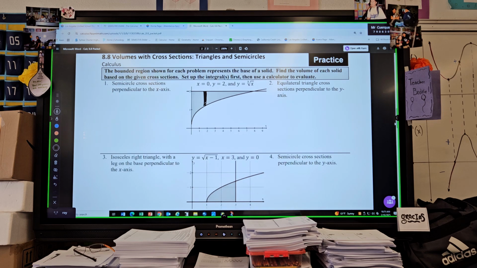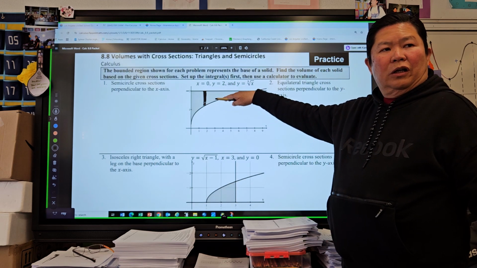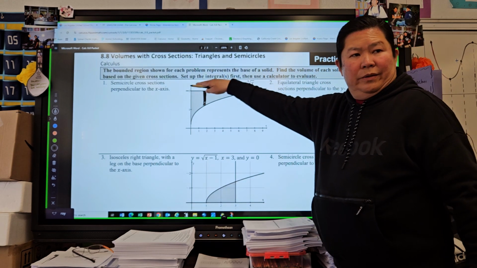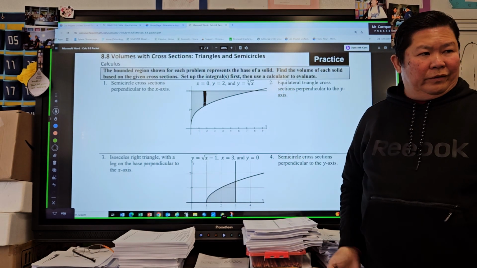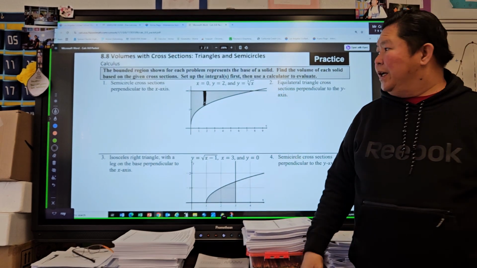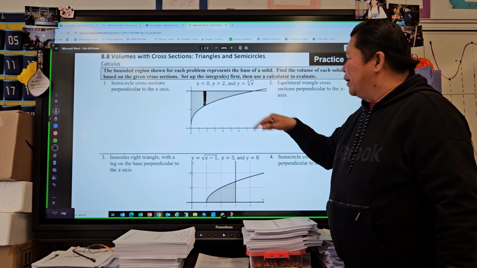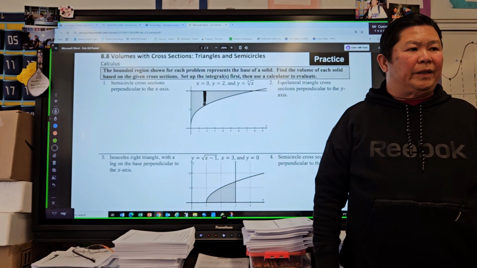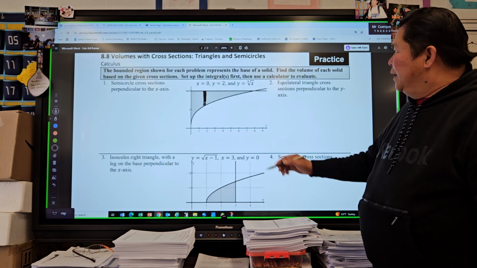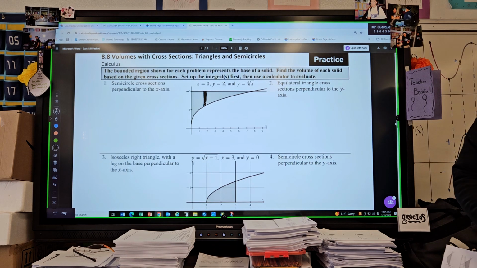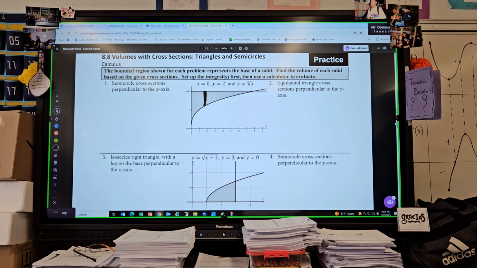How do you choose which one's f of x and which one's g of x? The top is always f of x, the bottom is always g of x. If this is perpendicular to the x-axis, the top is f of x. But let's say you didn't have the graph, you just had the equation. You equate this and this one, so equal to each other. And then the lesser one you subtract. So then it'd be 2 minus cube root of x. The lesser one is always g of x. That's what he said earlier. Yeah, the lower curve is always g of x, the upper curve is always f of x.